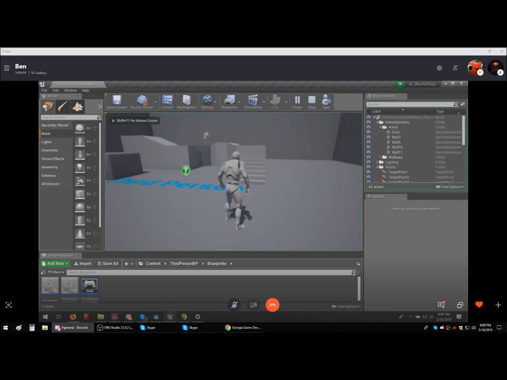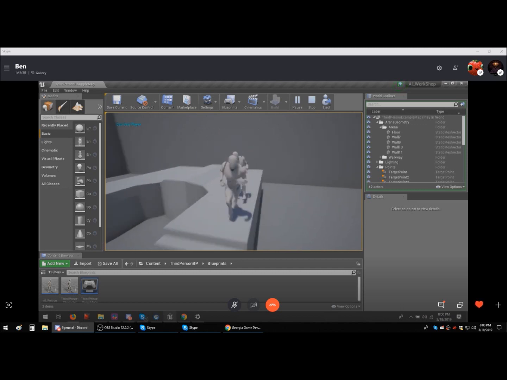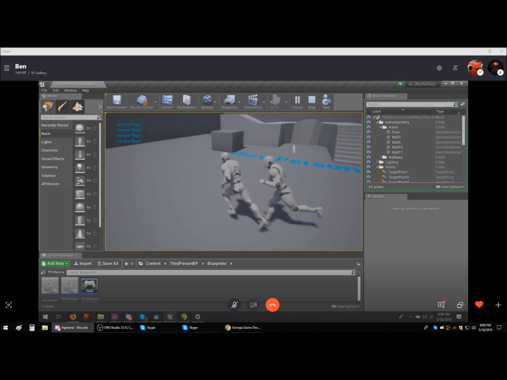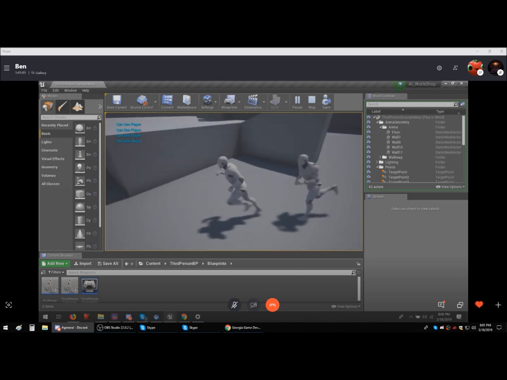So you can see him immediately up there. He just starts to run his points, and every 5 seconds he gets a new point. So if he makes it there early, he will hang out there for a moment until his timer goes down, and he'll start to run. And then if he sees you, which I'll run up here real quick, he will double his speed and start to chase you. It's kind of creepy, but he's actually really easy to juke out as well.